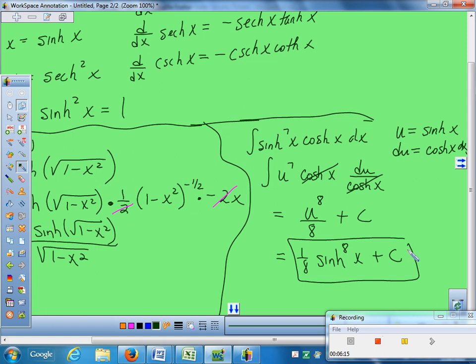So, not looking for rocket science on these. Good basic practice. Just need you to get a little bit familiar with the hyperbolics in case many of you suddenly decide you want to be civil engineers. I'm sure there are some other uses for these out there in places, but that's the biggie. Hyperbolic functions. We're calling it a day.